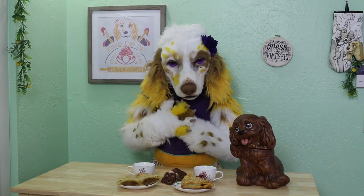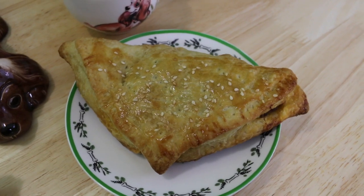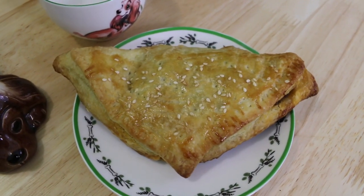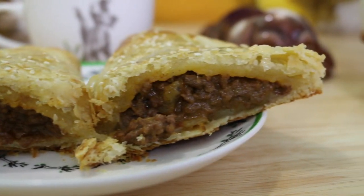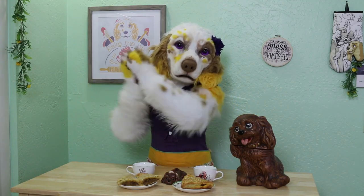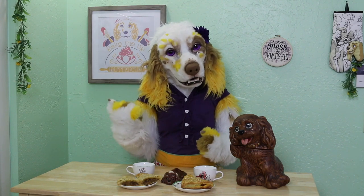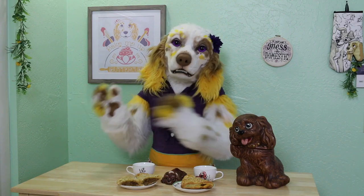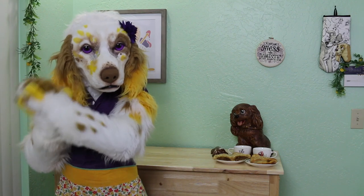Oh my goodness gracious, don't these look incredible? The puff pastry is deliciously flaky and buttery, and that filling is just perfect. Truly reminiscent of a classic cheeseburger, but with such a fun twist. I think I will cook up some french fries and enjoy the perfect dinner. Yum, yum.